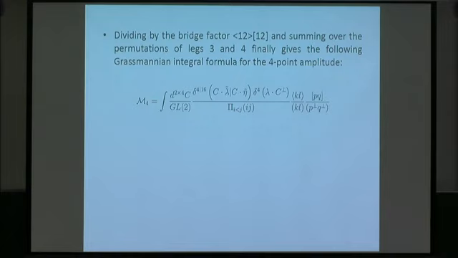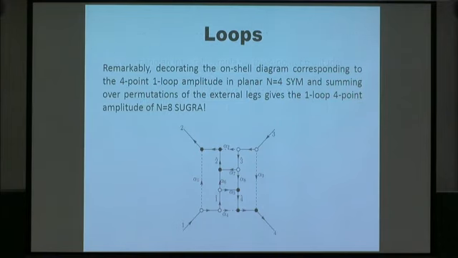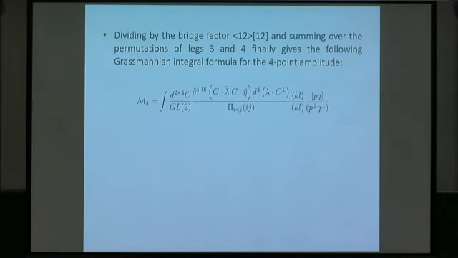So this is sort of the analog of the Grassmannian integral formula that one obtains for planar n equals 4 super Yang-Mills. And you see now I have a sum over all pairs of legs, so it's not just the Parke-Taylor formula. So this is a manifestly cyclically symmetric formula. And again, these terms are also cyclically symmetric. So this is an interesting structure. I think that there's a lot to be said about it, but it requires some thought. Good. And of course you can go to higher points. If you're interested, you can see our paper. But I think this should be enough just to illustrate the basic idea.